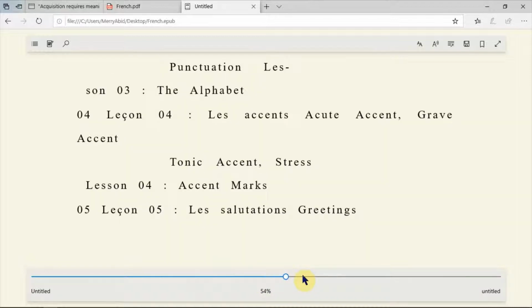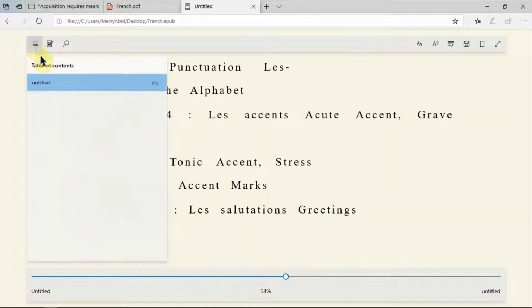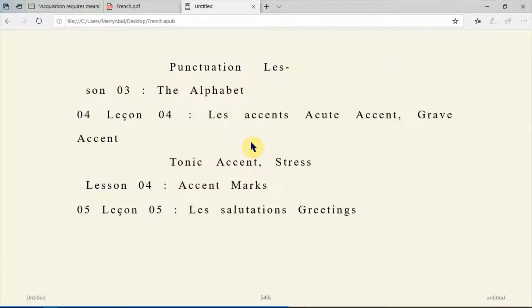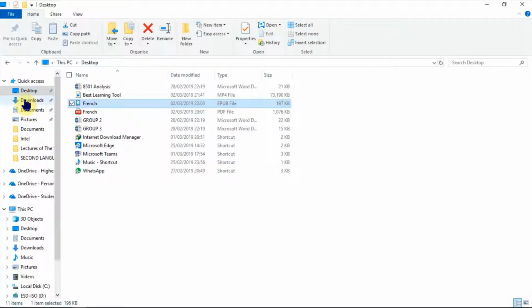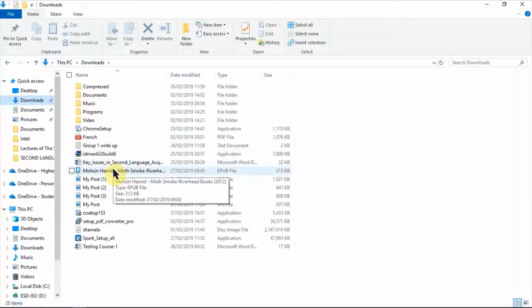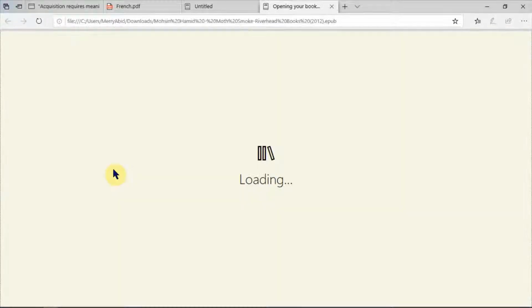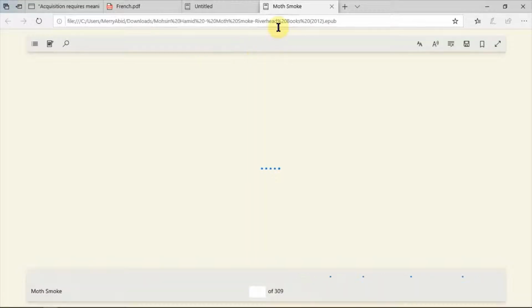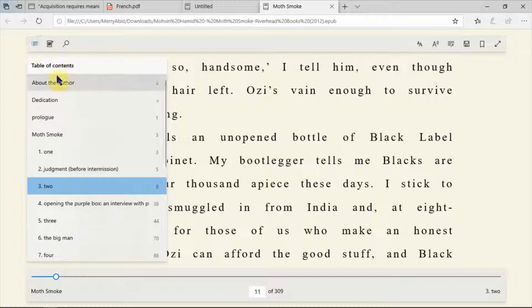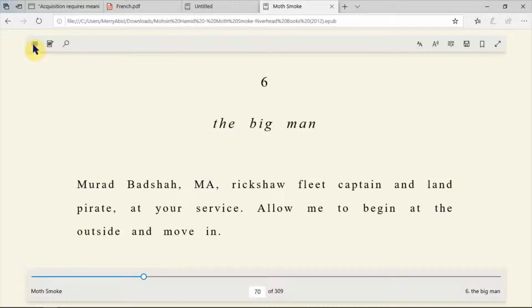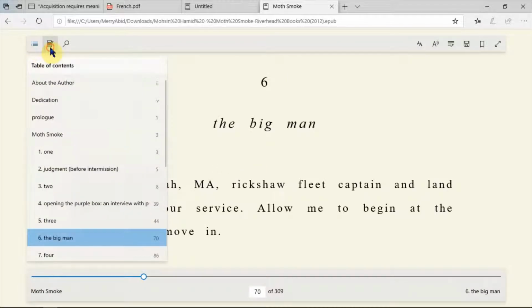Now for example, here these are the book contents. For this I must open a book which is a bit large, like Mohsin Hamid, Moth Smoke. Here are the book contents, about the author, dedication. You click on any of these and that section will open.